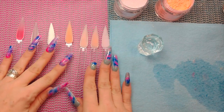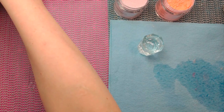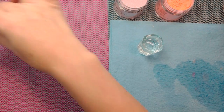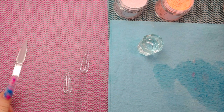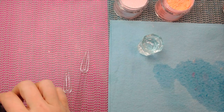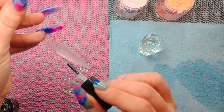All right, now let's go ahead and do, I'm gonna move these out of the way, except for the clear, because we're not done with that one yet. So, although it's still not yellowing at all, I am going to top coat it just so you can see exactly how clear it is. It doesn't give you a really good picture of how clear it is, but there's only so much you can do with clear on a swatch stick. So let's check this out.